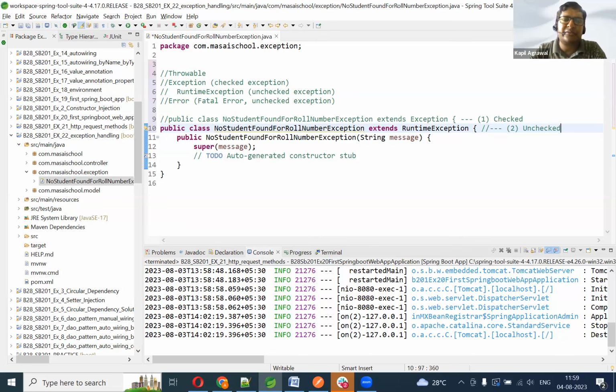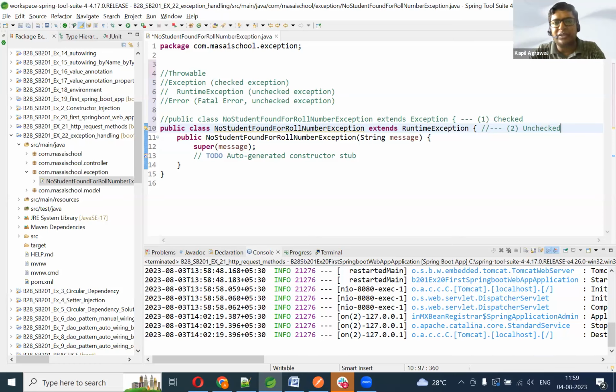So in this condition, everyone, if you are trying to throw a checked exception, then can't I say that checked exception is something that is a core concept of Java? It is not a concept of REST API. Exception is not a response of REST API. Simply, in case of a REST API, you have to return the response. If there is any problem, then you have to return the response with a suitable HTTP status code. Getting my point? Ultimately, your response is required to be a JSON response. It should not be a Java object. It should not be a Java exception.